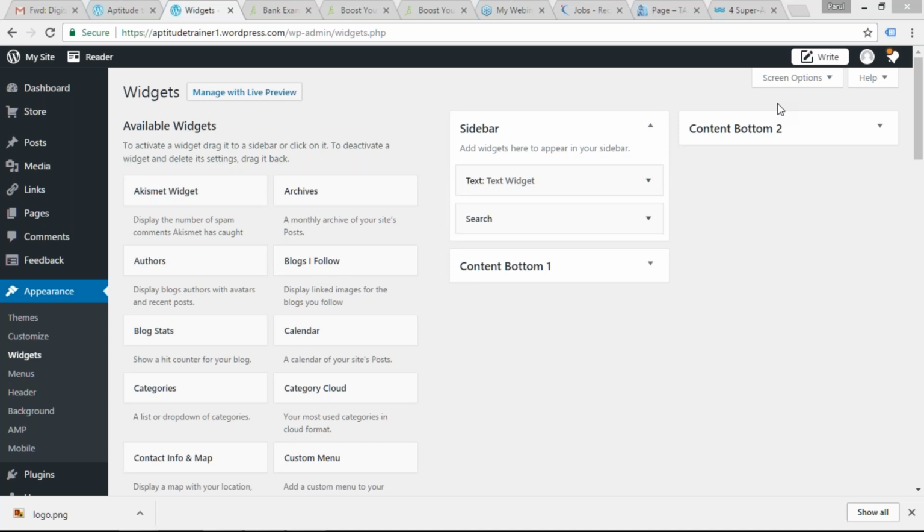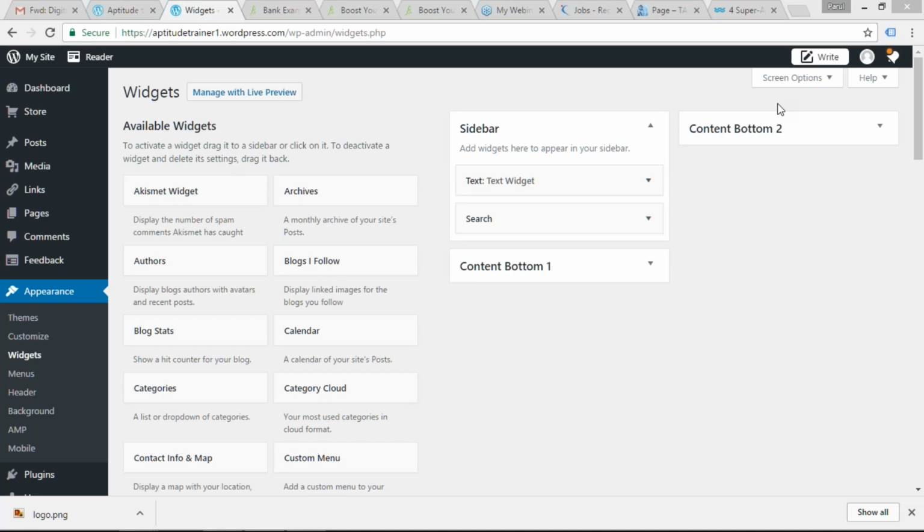So initially, if you don't want to spend money, you can go for a free theme, and it is not a problem. If you have a very simple requirement, the free theme will be able to serve the purpose for you. But the only thing you have to take care of is what widgets, sidebars, footers or header menus you want, because in a free theme maybe you won't get the flexibility of adding more widgets or sidebars. Whereas once you have bought a paid theme, you can add more plugins to add more widgets, footers and headers.